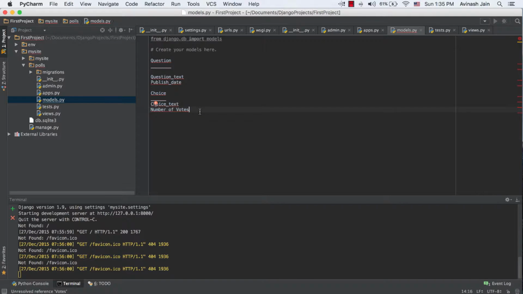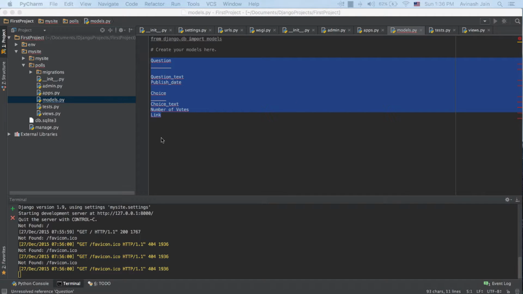Except what's missing? Suppose I created a question, what's your favorite type of car? And then I also had one more question. What's your favorite type of music? And in my website, what happened was the question was what's your favorite type of music, and the choices were Ford, Volkswagen, and BMW. That doesn't make sense, right? So somehow we have to link every choice we create to one specific question. So we also need a link. Fantastic. So these are the two models that we have to create right now.